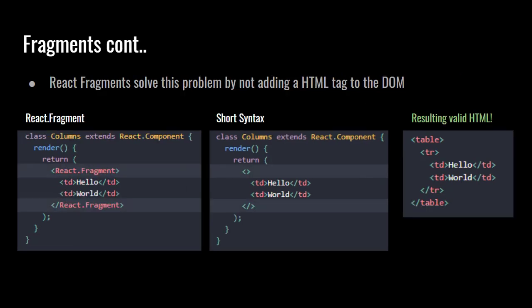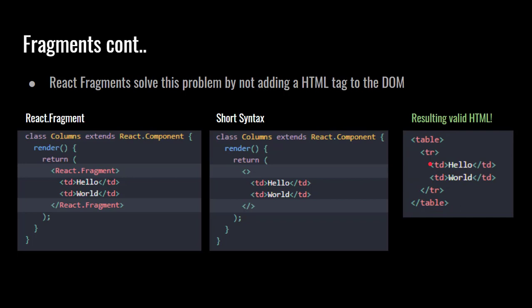So they have this thing called React Fragment. It's not that new, but it solves this problem. What you can do is use React Fragment, and you can use the short syntax, which is even better. It's this less than, greater than, just empty, with a closing one. If you don't know what that is, you'd be like, I have no idea what's going on there. But it's a representation of this long syntax, and when it outputs, it doesn't include that extra div tag. It respects valid HTML, so it's really great.